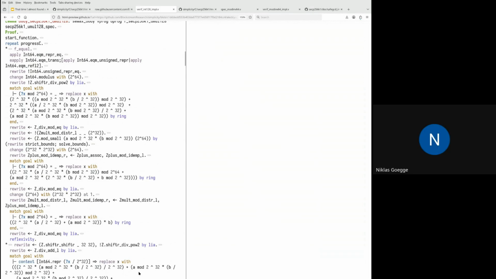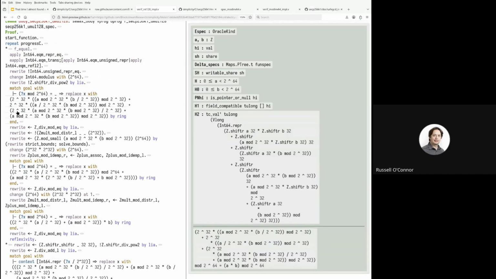Yeah. Okay, thanks. And one more question: what do the error messages look like if, for example, in the spec you change the multiplication to a division? How useful is the error you get from Rocq? It's probably very sensitive to changes, even a tiny change that would not even change the output of the function, let alone making it wrong.